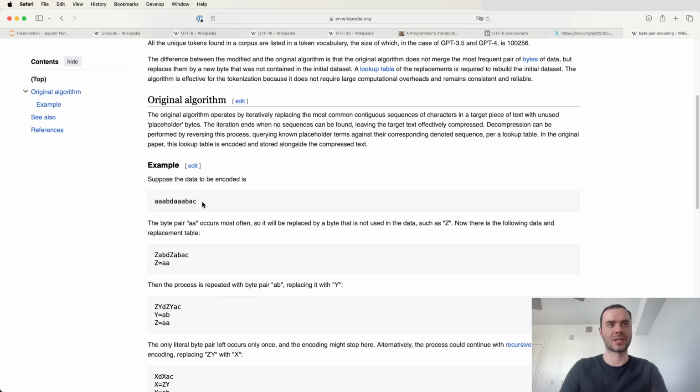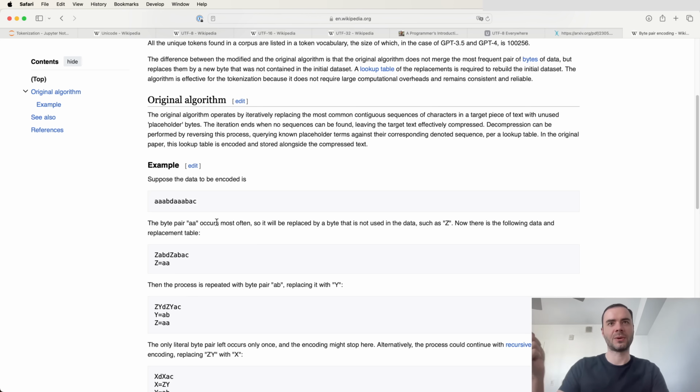The sequence is too long and we'd like to compress it. So what we do is we iteratively find the pair of tokens that occur the most frequently. And once we've identified that pair, we replace that pair with a single new token that we append to our vocabulary.